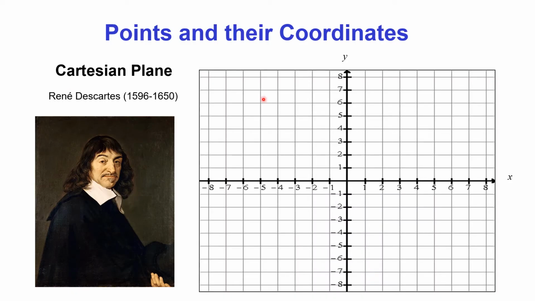This is a Cartesian plane. This is René Descartes. So if you take the DES off his name, Cartesian plane, that's named after him. So he's a French philosopher, mathematician. I think he's also the guy who said, I think, therefore I am. Anyway, this is a Cartesian plane. So what he did was he took a grid, a plain old grid, like something like this, and then drew an X and Y axis through it so that we could kind of use it to plot things.